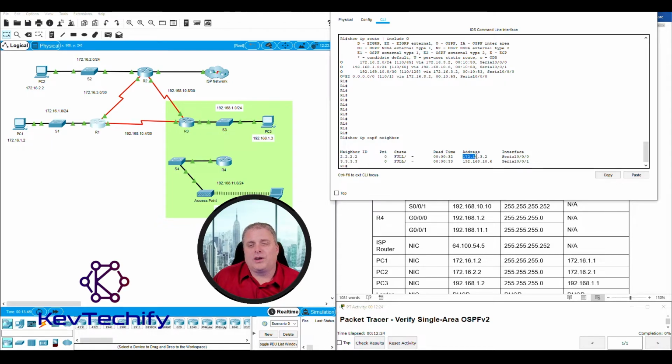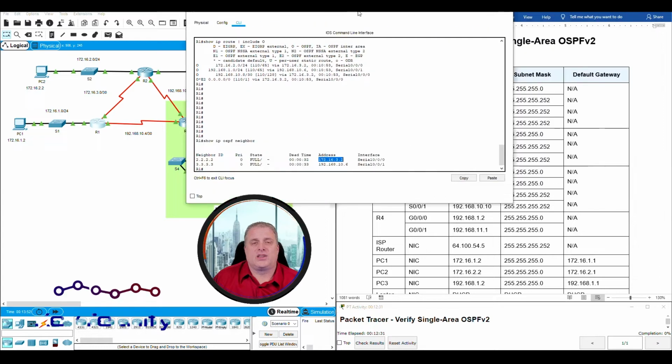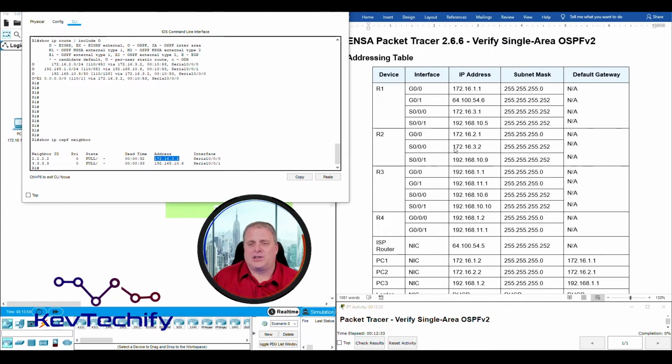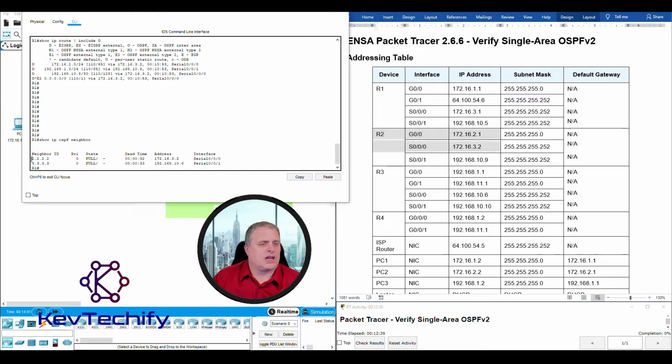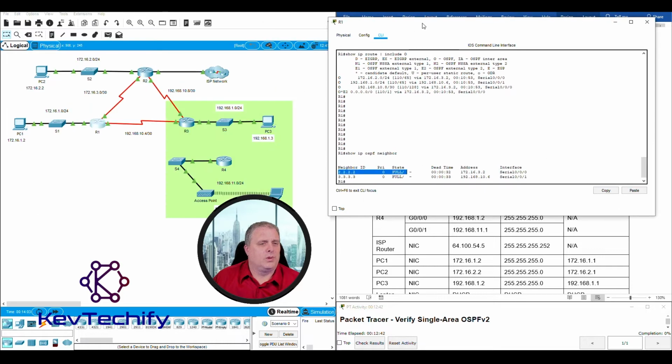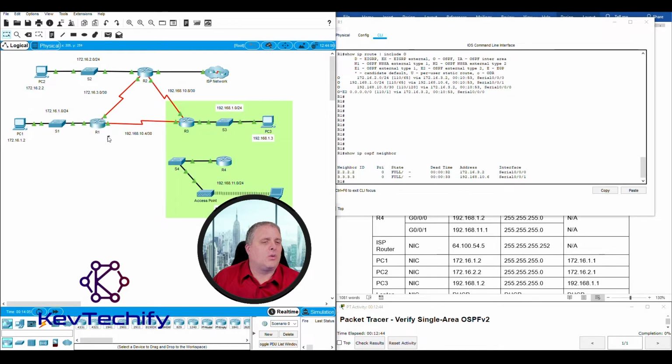We can look at the address here, 172.16.3.2. We find that IP address is right here, and that's on R2. So R2 is our neighbor, which if we look at our topology, we're on R1 here, and on this connection, this is that adjacency.